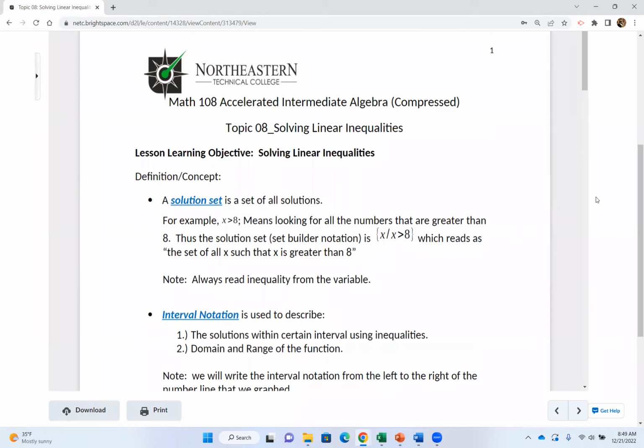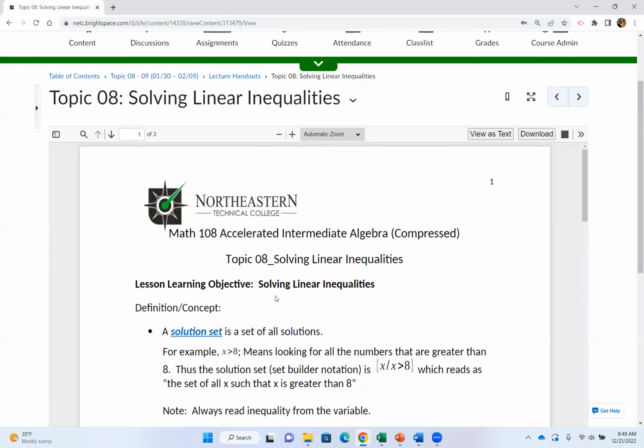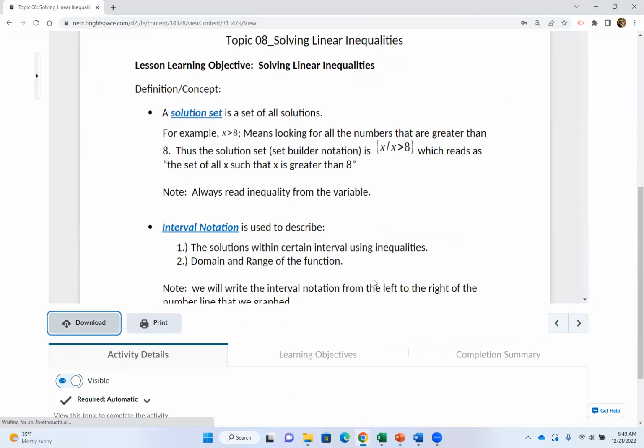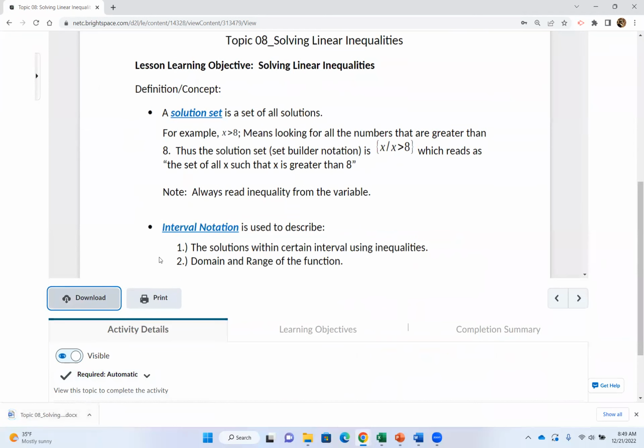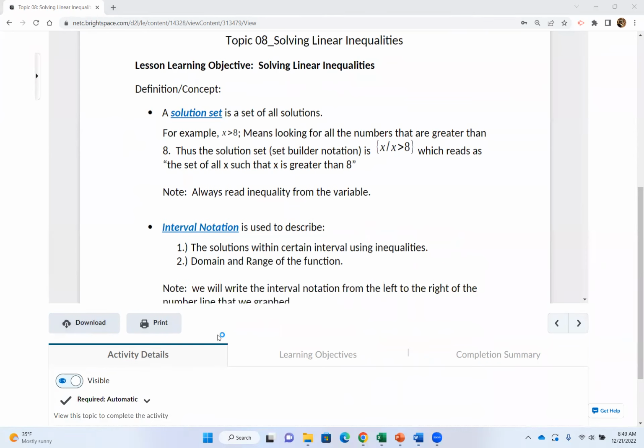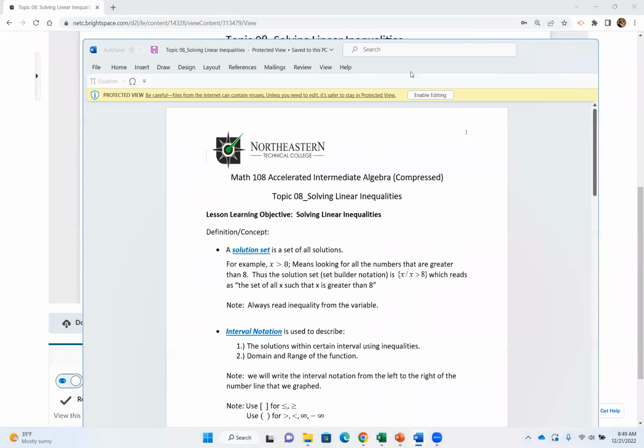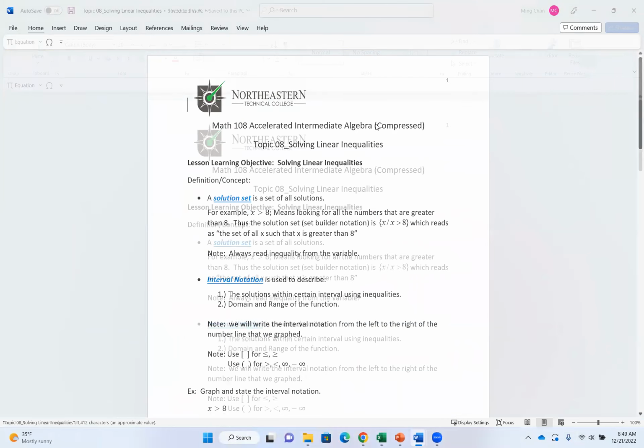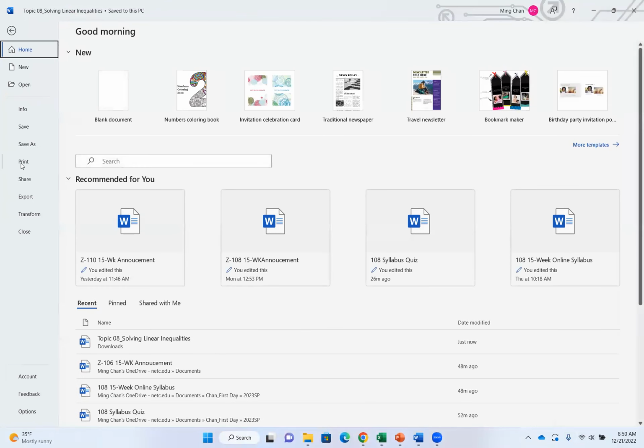If you want to print the lecture handout, click on the lecture handout you want to print, click on download, and download this Word document. All the lecture handouts are in Word documents. Open it up and click on enable editing, and then you can print it from there.